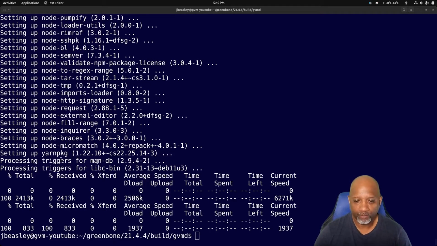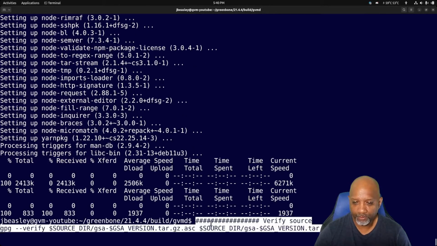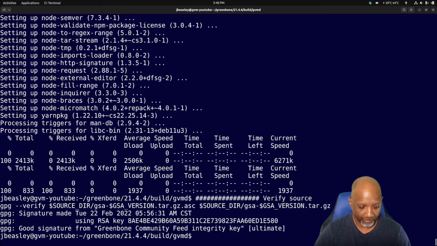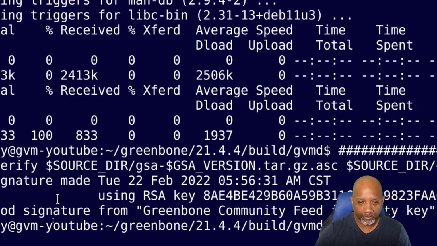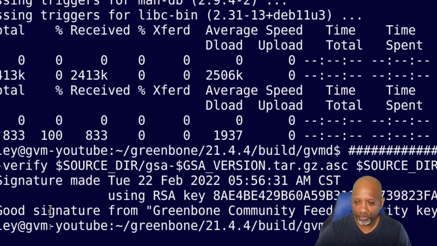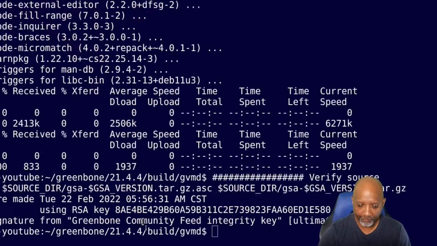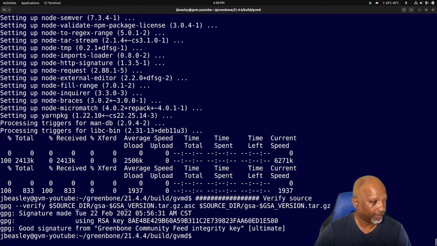All right, we've downloaded the source. We need to verify the source. And there we are again with the good signature from Greenbone Community Feed. So we need to go ahead and go with the extract and build options.